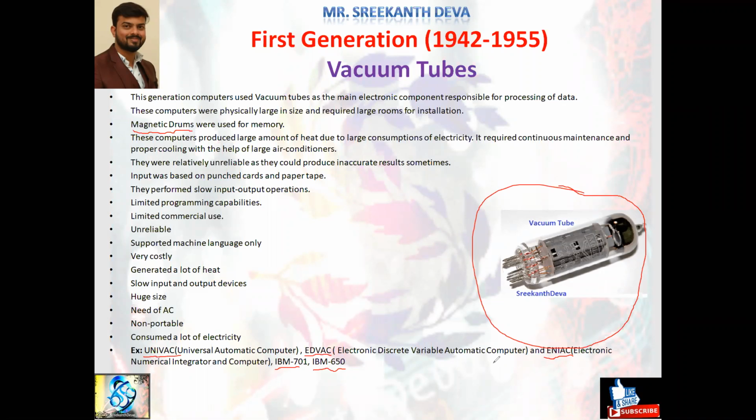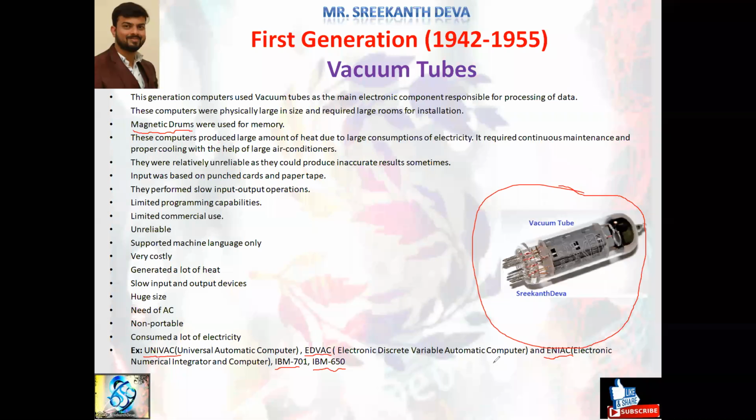These computers had limited programming capabilities and limited commercial use. They were not that reliable. They completely supported machine understandable language, zeros and ones representation. We needed to give instructions completely in machine understandable form. It is somewhat costly, and it generates a lot of heat. For that, maintenance required additional air conditioners.